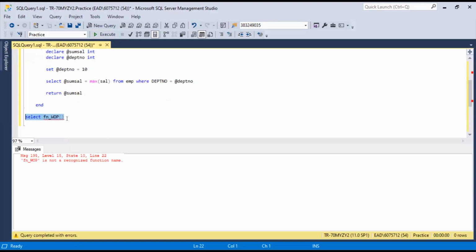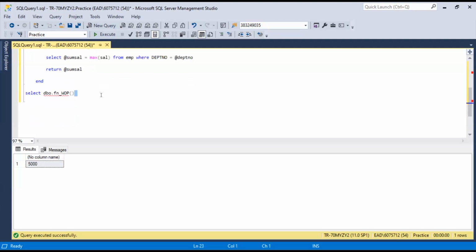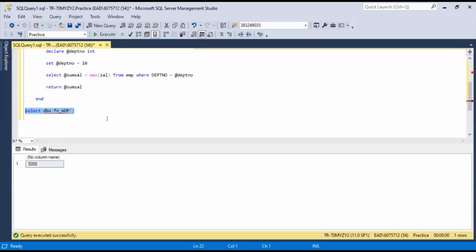It says not a recognized function. What is happening is it is not getting executed without the schema name. So I have just given the schema name before that. See, whenever I execute this command, it is giving me the maximum salary of employees in department number 10.